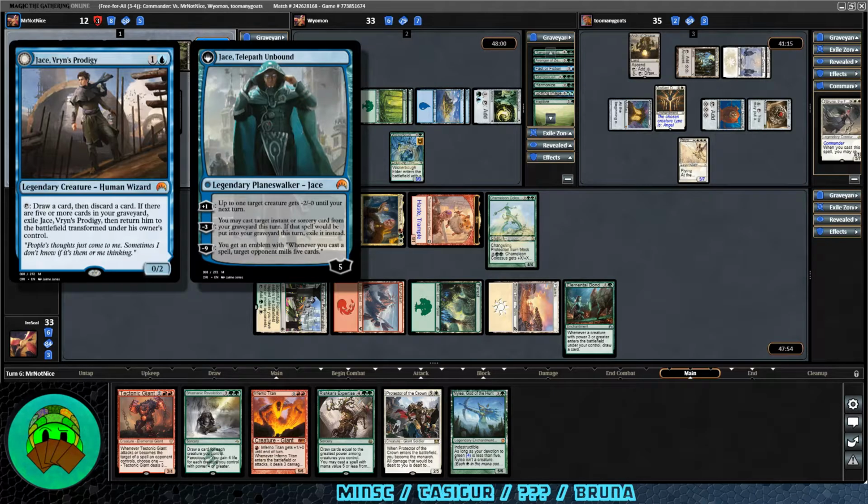Okay, we have Jace, Vryn's Prodigy into play. Draw a card, discard a card. If there are 5 or more cards in your graveyard, exile this and return him to the battlefield transformed under its owner's control. He turns into Jace, Telepath Unbound.